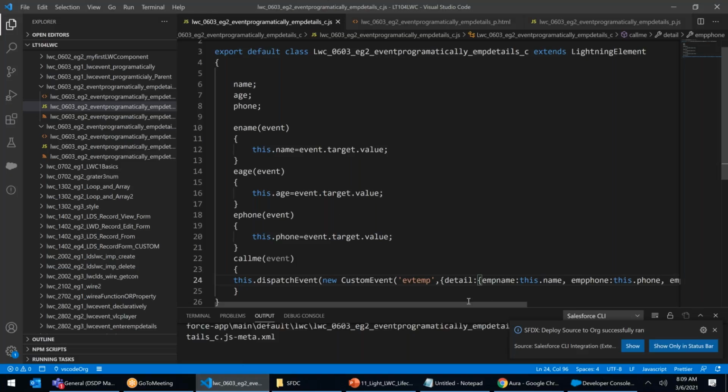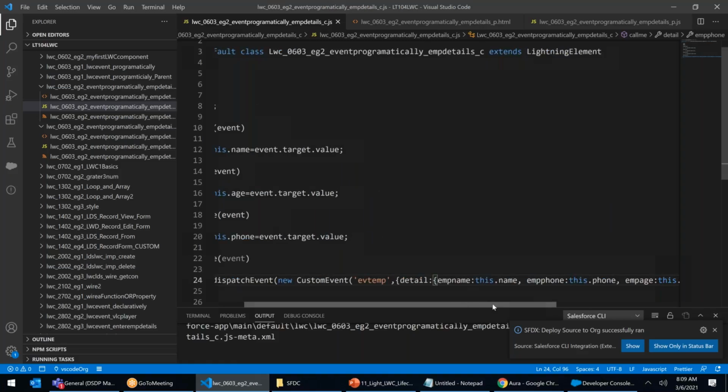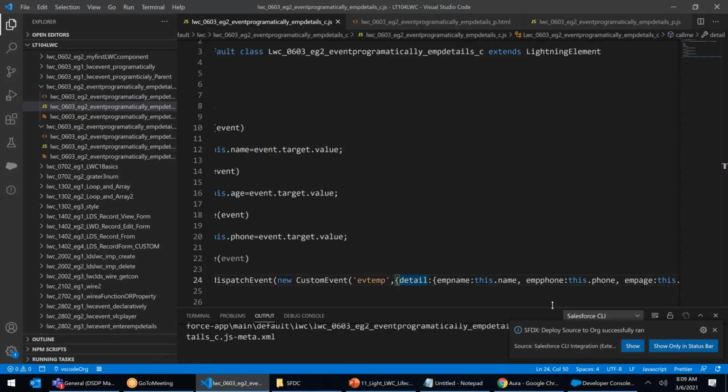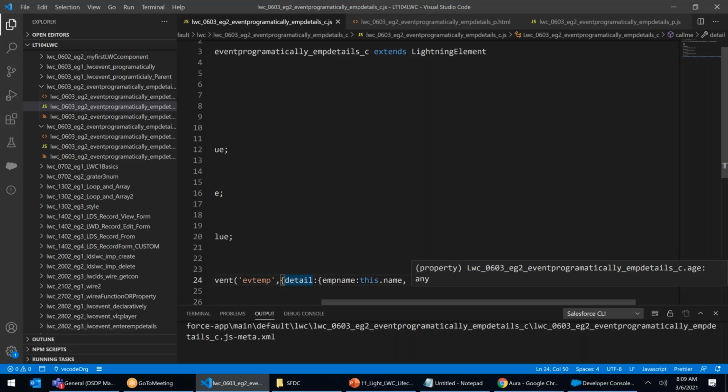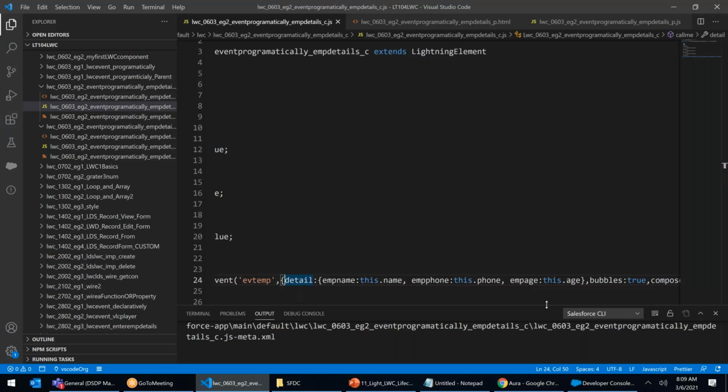Let's find the problem. Event is this. Detail, your detail. Let's see, the bubbling is true. Your detail ends here. After the detail ends, I'm saying bubbles, true, comma.